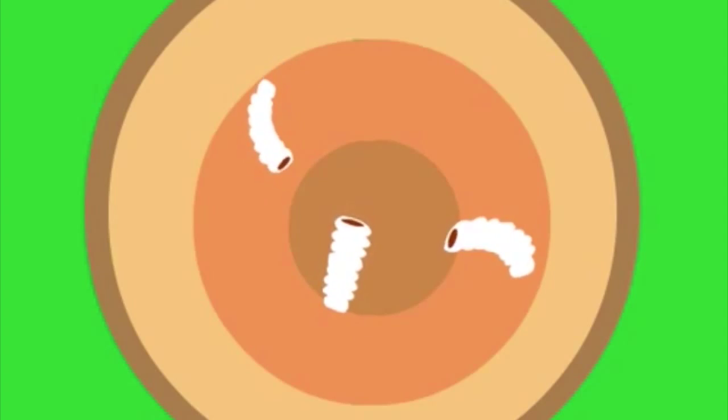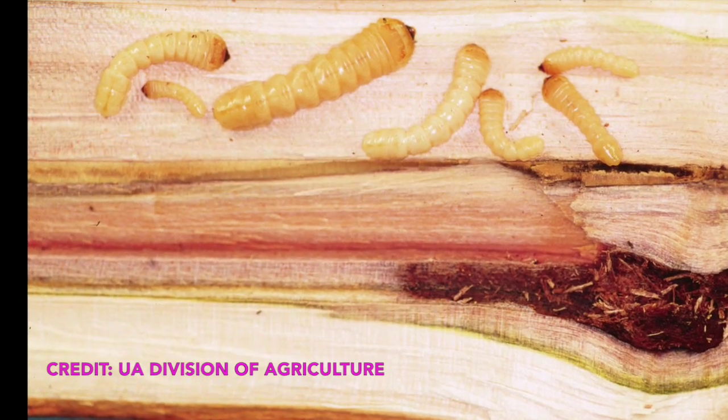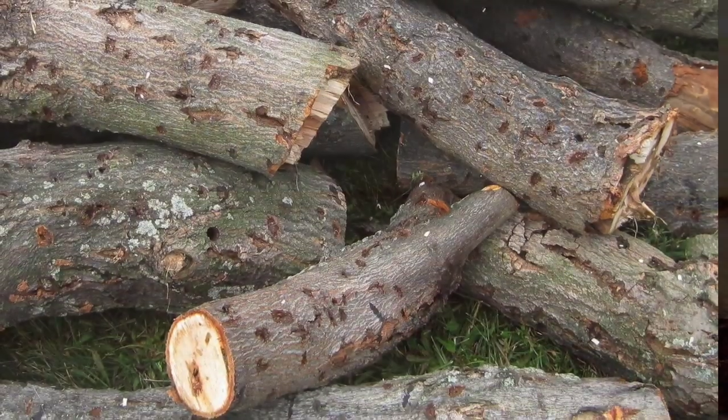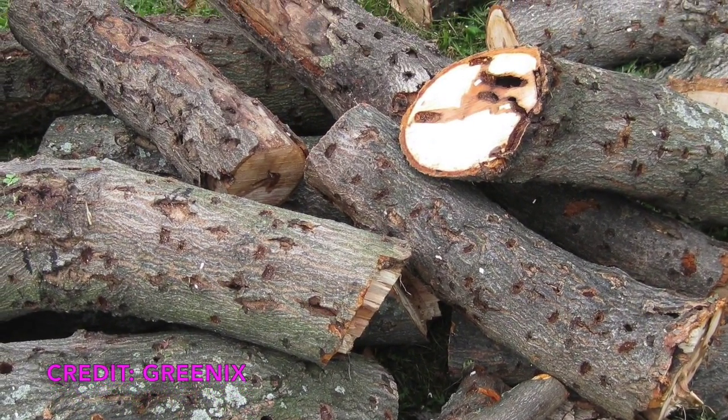The young insects, which grow inside the tree, bore through tissue that is important in carrying water to different parts of the tree. As larvae mature, they enter the heartwood of the tree, destroying the quality of the wood, while feeding by large numbers of beetle larvae can kill trees by girdling them.